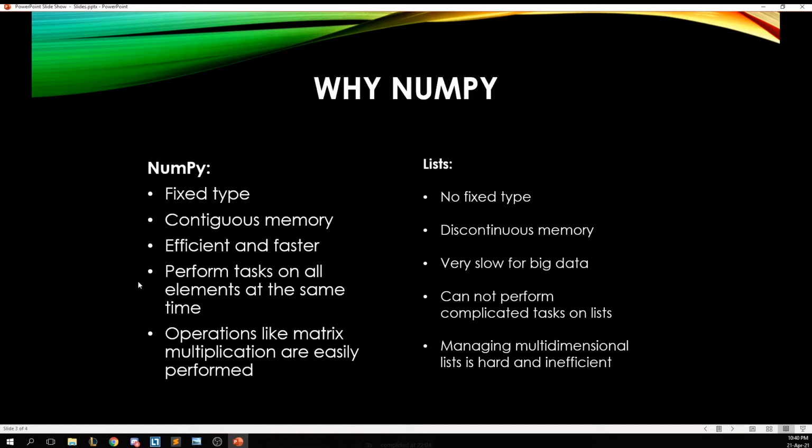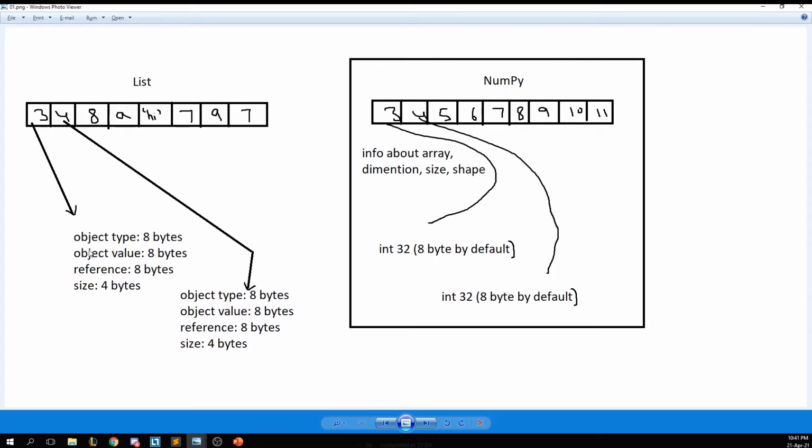So why do we need to use NumPy? Well, first of all, NumPy arrays have a fixed type, while list sizes change dynamically. What I mean by this is that NumPy arrays have a fixed size at creation, unlike normal Python lists, which can grow dynamically. Changing the size of a NumPy array will create a new array and delete the original one, while in a normal Python list, it just adds an element to the list. So let me just explain a little bit about this.